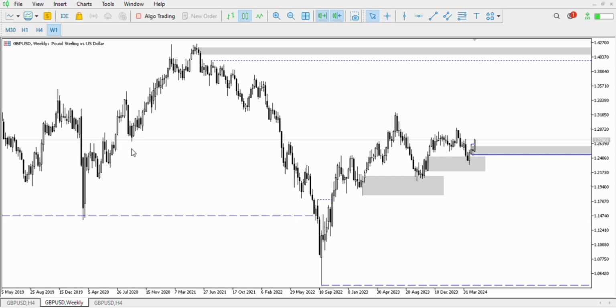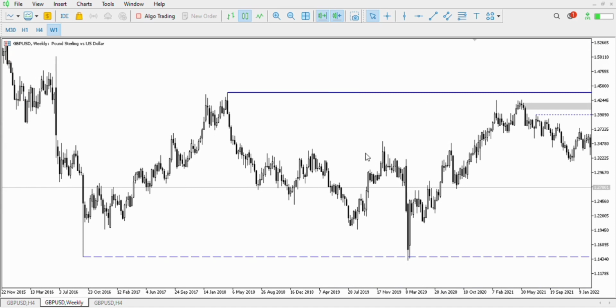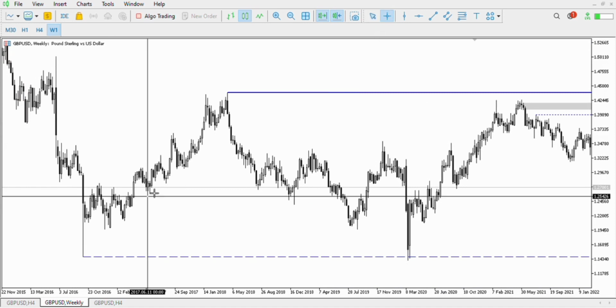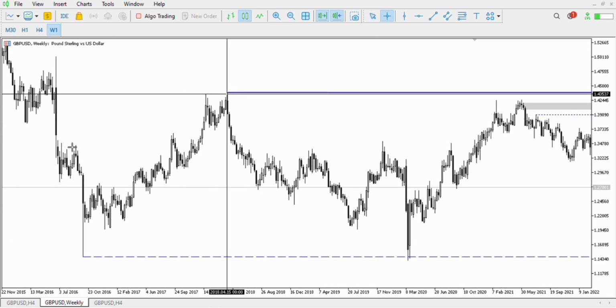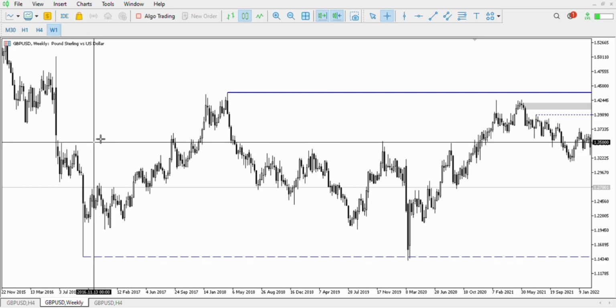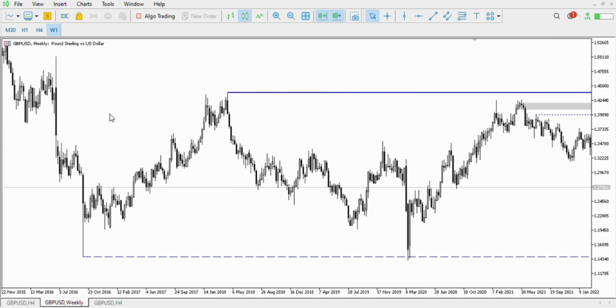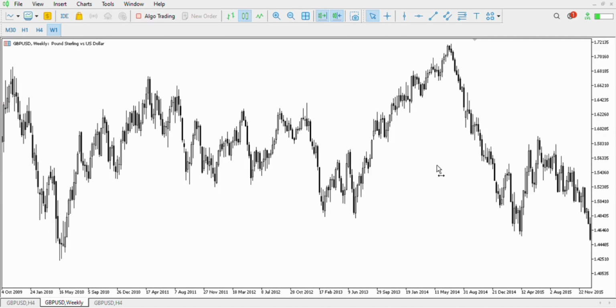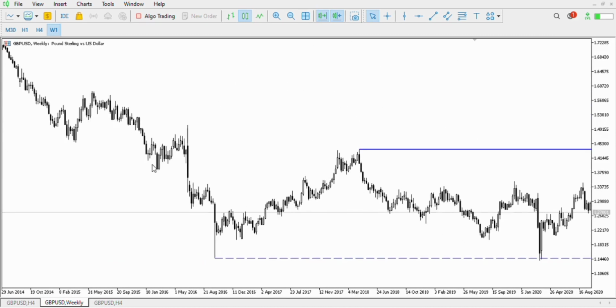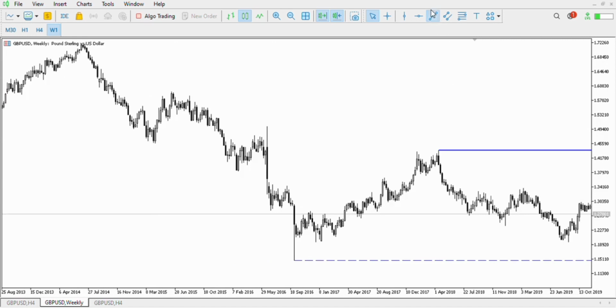So now, why do I say we have a downtrend? If you go back to this area right here, you will see clearly that price went all the way high to take out this liquidity right here. And when price swept the liquidity, price headed lower. Because if you look at the previous structure on the weekly time frame, you can see that we clearly have a bearish market. We have price going all the way down. It's a clear bearish market, as you can see.